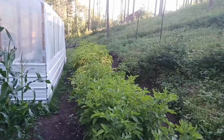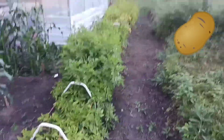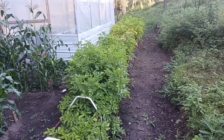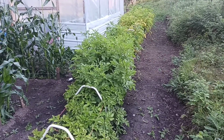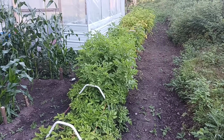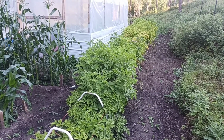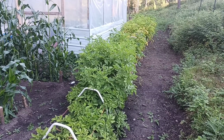Here's our 35-foot long potato bed with the Mittleider method, which we'll share more details about in other videos of how we've set this up, because it's an entire process, which is amazing. It's actually very affordable and very efficient. It's like, in a way, hydroponics, but better.